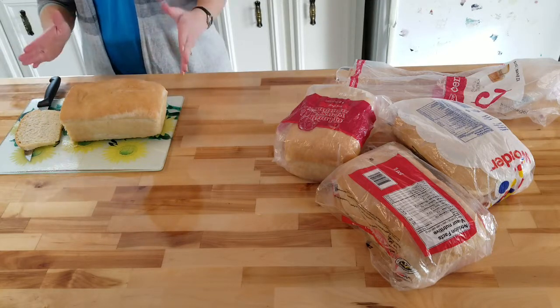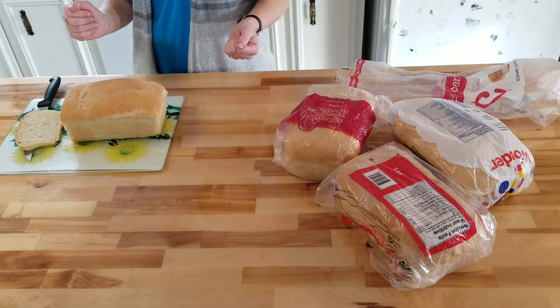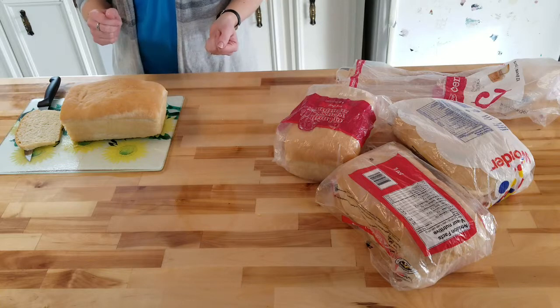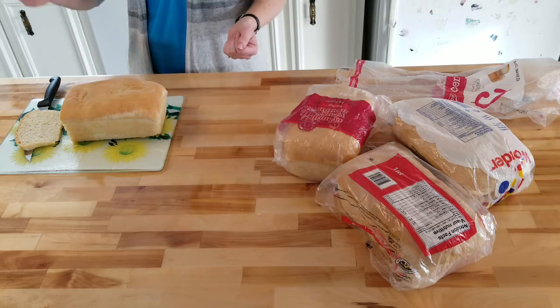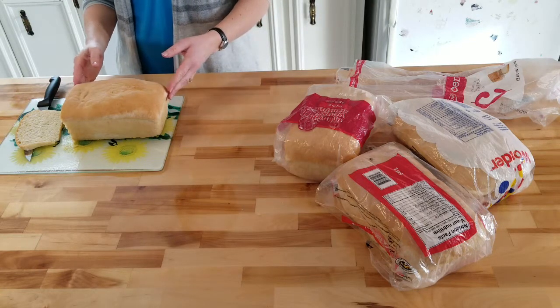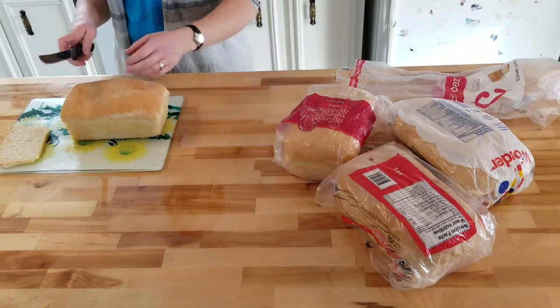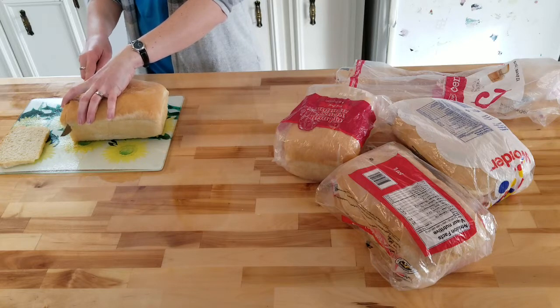Alright, so normally I would cut this with, can't think of the name of it right now, with my electric slicer, sorry. Normally I would cut the loaves with my electric slicer, which is what I am going to do now. It's just terribly loud. I'm already sorry about the background noise of my dishwasher going. But I just wanted you to be able to see that homemade bread can slice very nicely. It can work with a knife. It just needs some time to sit.